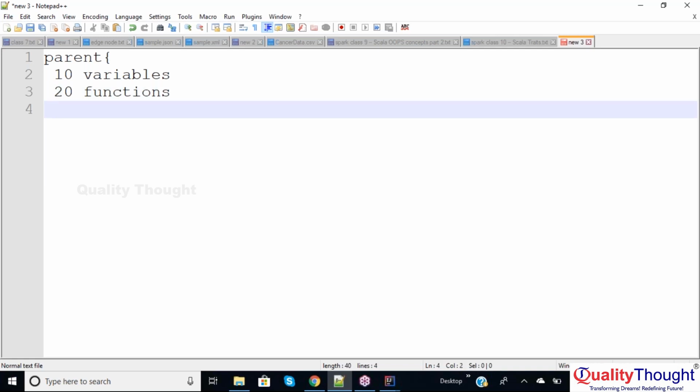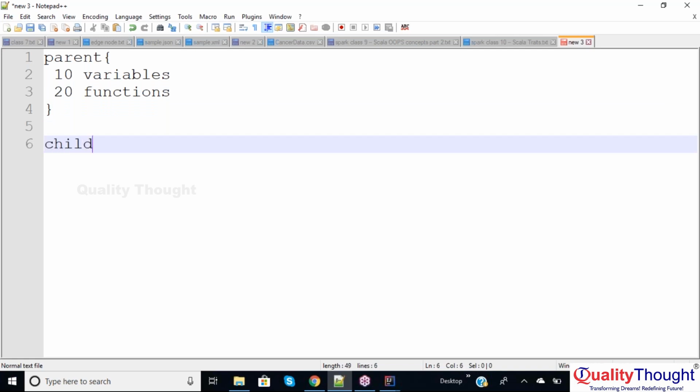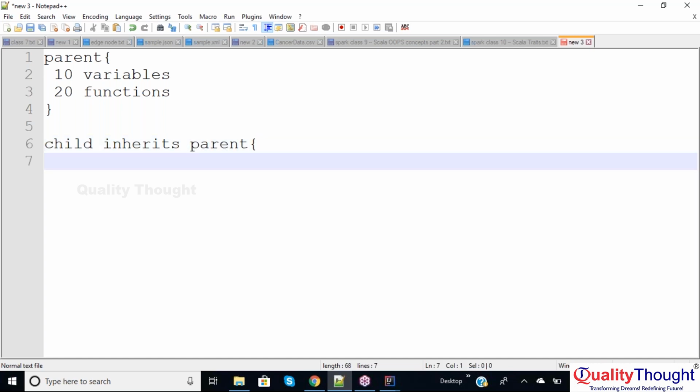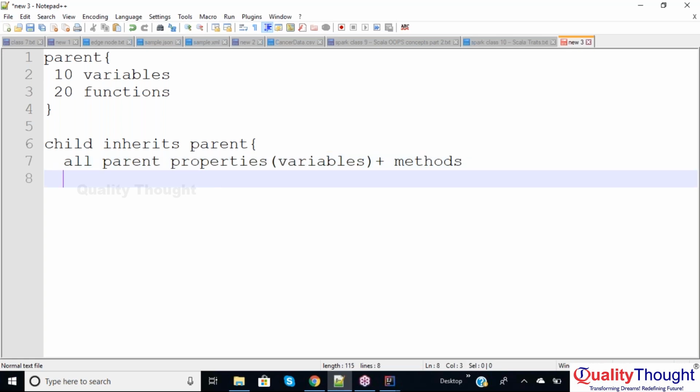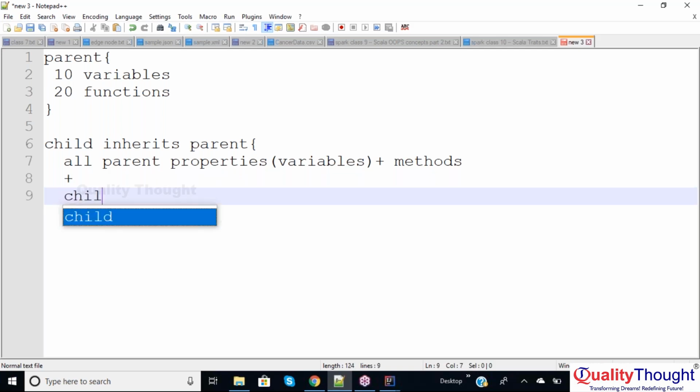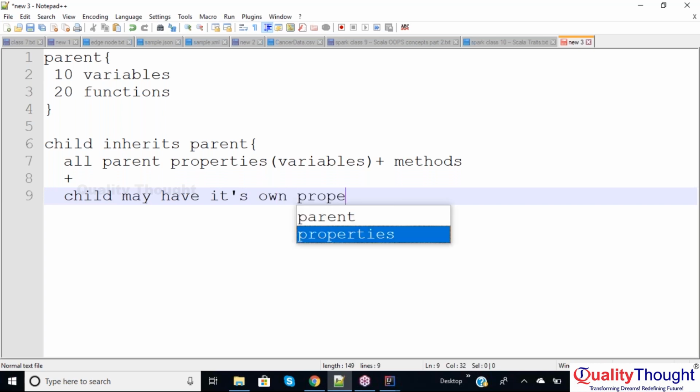Whenever a child inherits the parent, all parent properties, meaning variables plus methods, are available, and the child may have its own properties and methods.